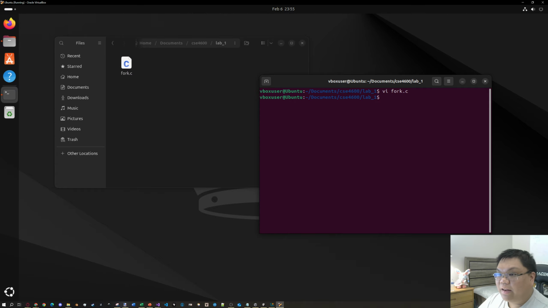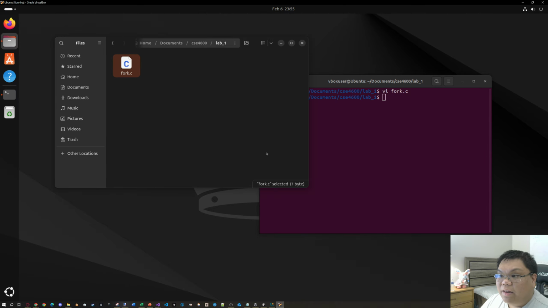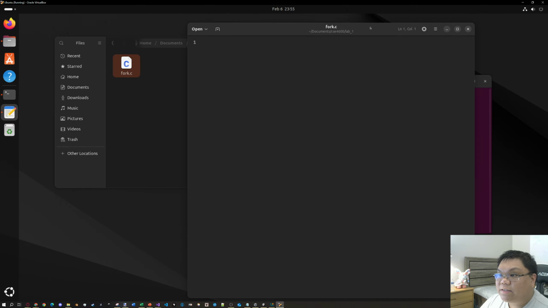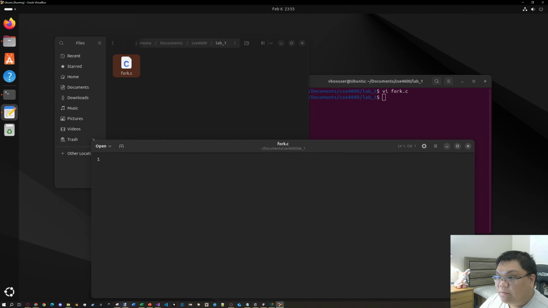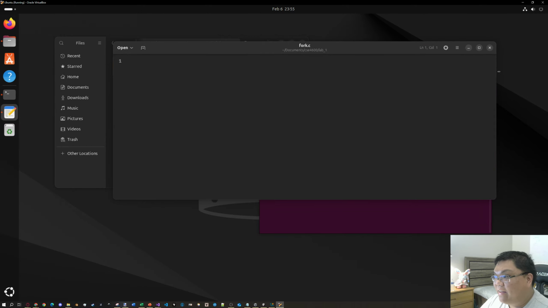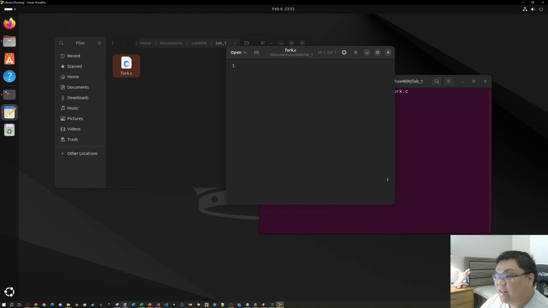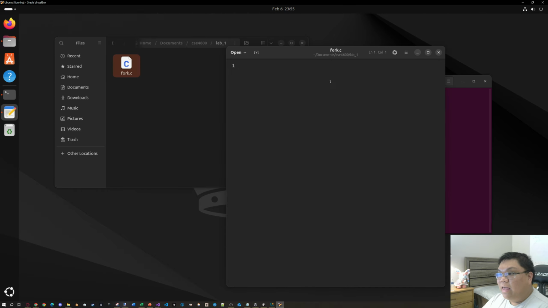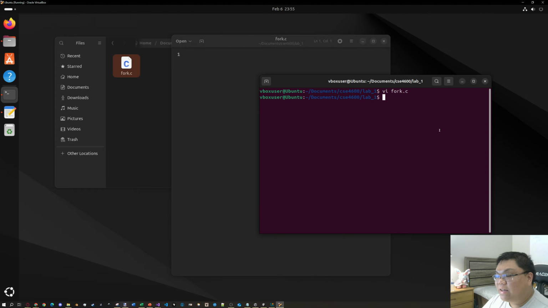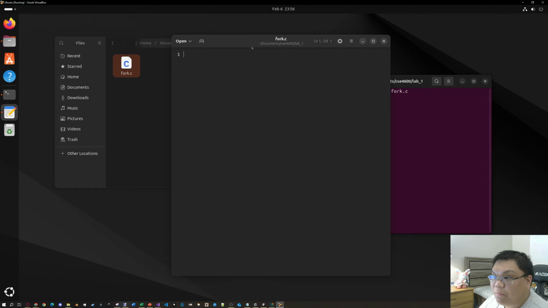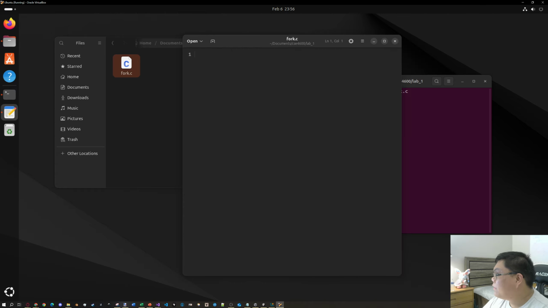This saves the file, and now I can open it using a text editor just here. This is how I create source code files on a Linux system for whatever reason. I just create it using vi, save the document, and then reopen it in a text editor like this.